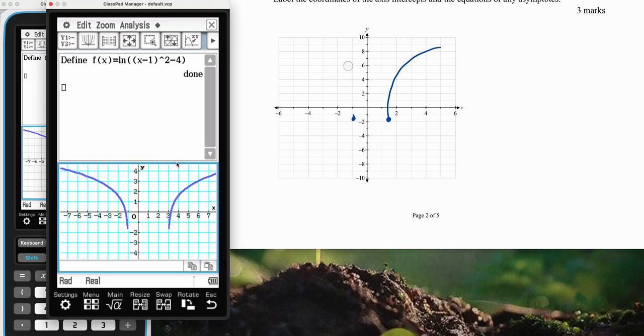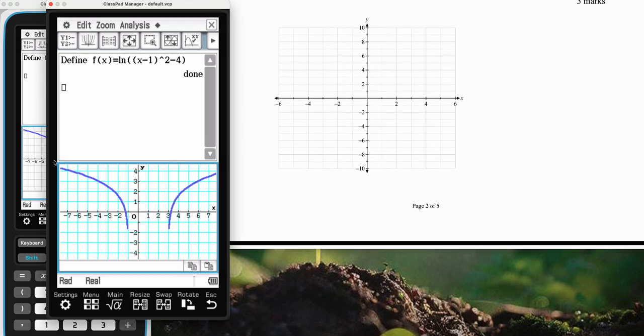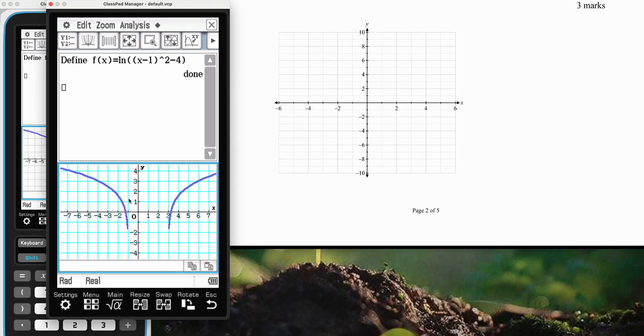Okay, let me just rub that out. What's in fact happening, and it's quite difficult to see on CAS here, is that there's an asymptote at 3 and an asymptote at -1, and it's going all the way down. We need to be cognizant of that when we're using our calculators. That in fact, we've got some asymptotes there.